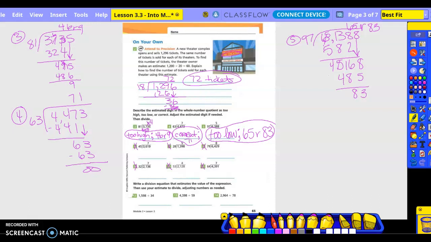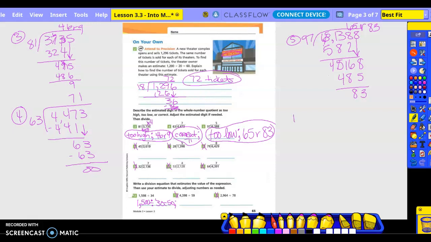So we're just going to do 12 and then cross off 13 and 14, as that can be extra work if we would need it. So what would we adjust 34 to? 30, okay. And then we're going to adjust 1,598 to... well, 15 is a multiple of 3, right? Okay, so if we wanted to do that, that would get us 50 as our estimate, right? Okay, and then now we need to find our actual answer.